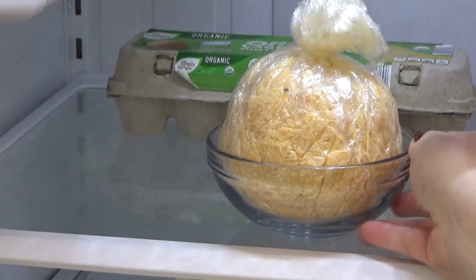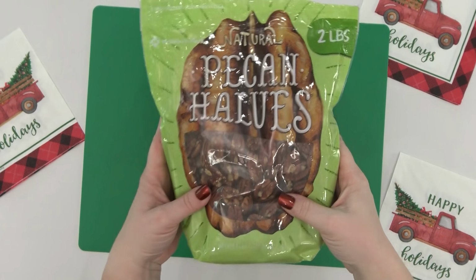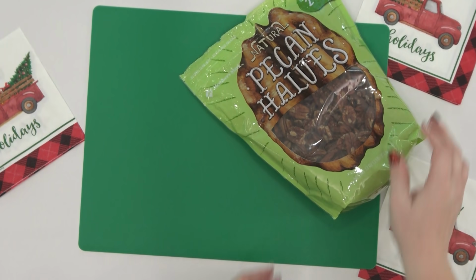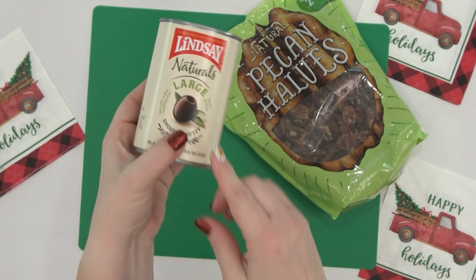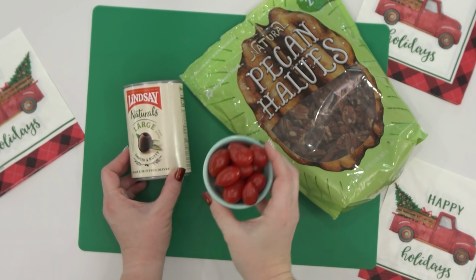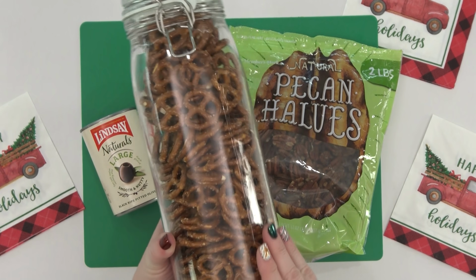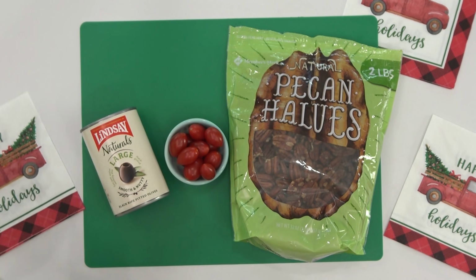To make this cheese ball look like a reindeer, all you have to do is roll the ball in a little bit of crushed pecans. Then you're going to add 2 black olives into the cheese ball to look like Rudolph's eyes, a cherry tomato in the center to look like Rudolph's nose, and then you want to add 2 big pretzels on top to look like his antlers. And then I'm going to be serving this with a bunch of different kinds of crackers.